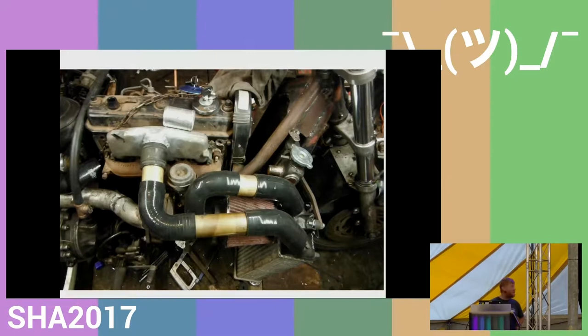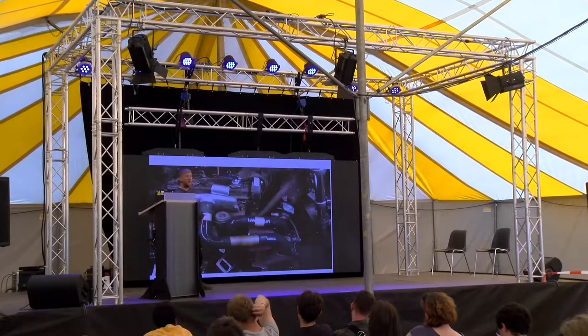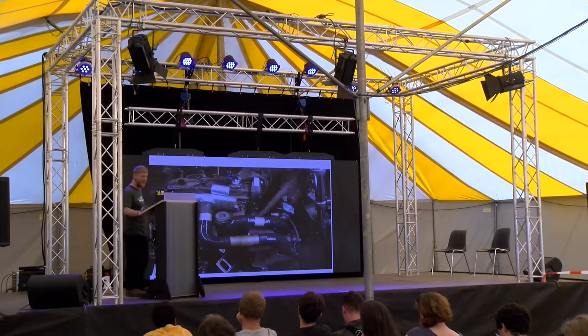And because it's a turbo engine, I had to fit the turbo, which is an exercise in plumbing more than anything. Firstly, I had to source it. And because I wanted an intercooler on it, even though it worked without one, I think I was told the intercooler affects the overall efficiency. And the reason I'm building this is for economy. So I found an intercooler that fitted within the space I had, and then plumbed it in using plumbing fittings, basically.